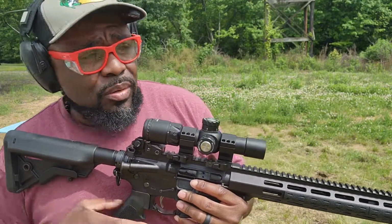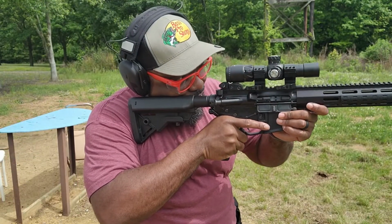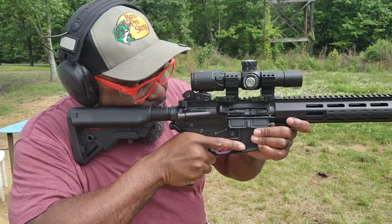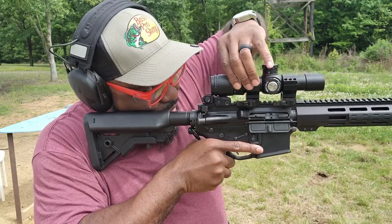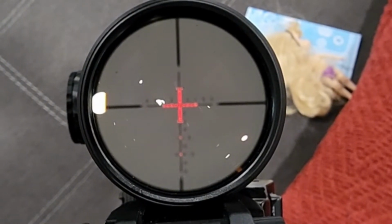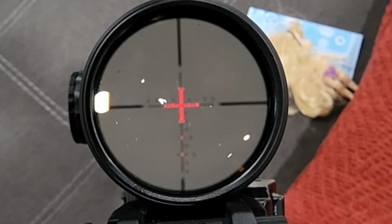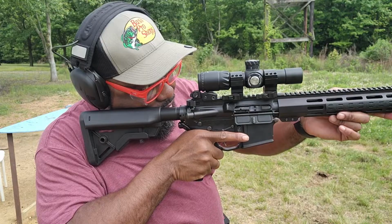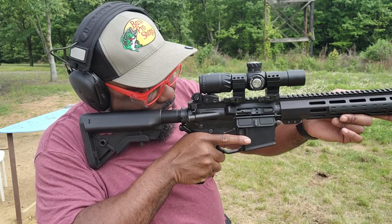So one of the cool things I thought about this optic that I really do like is the fact that even though it's a little bit off when I use it on my 5.56, there are illuminated hold markers, if you want to light it up. There are illuminated hold markers at, it looks like, about -2, 0, 4, 6, 8, 12, and that's it.